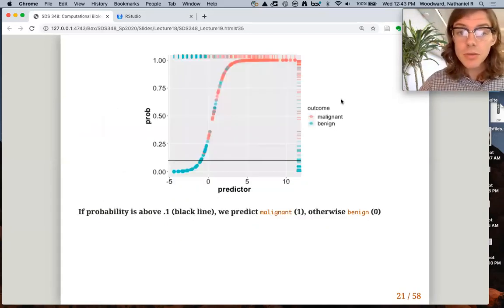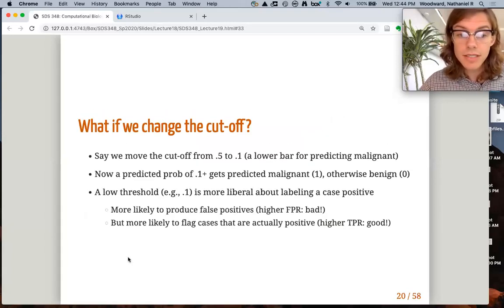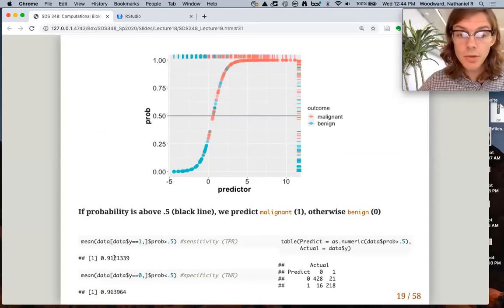And you can see this, right? So imagine we lower that line. Just look, right? The proportion of red dots above that line now is pretty high, right? It's almost all of them. And the proportion of blue dots below the line has gotten worse, right? There's more blue dots above the line. So you can compute them now, right? You can see that the sensitivity goes up. So remember from before, the sensitivity was 0.91 and the specificity was 0.96, right?